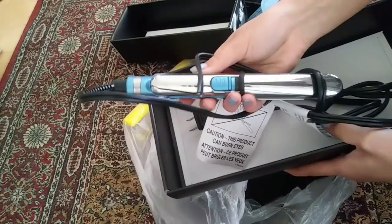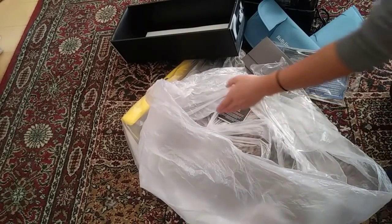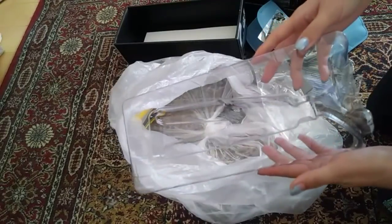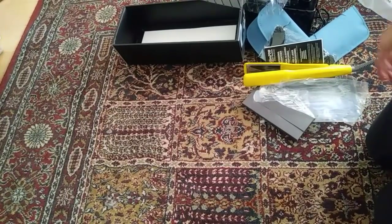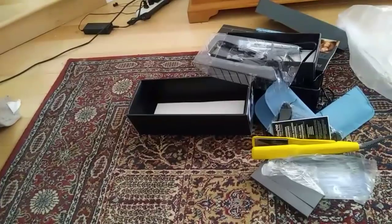Here's another smaller Babyliss. Here it is. So you guys can see. And don't mind the cat playing in the bag. So small. Cord. Come on, cat. Oi. You can't be in there. We have gloves. They didn't cut those up. Little case for one of the small straighteners. And here's the straightener for the dry bar. And the booklet. That's all that was in there. You can see the bag is empty. It's a relatively clean bag, so it's okay. Bag is empty, so I'm gonna organize all of these. So you guys can see, hold on. I'm gonna organize those, and then come back and show you guys.